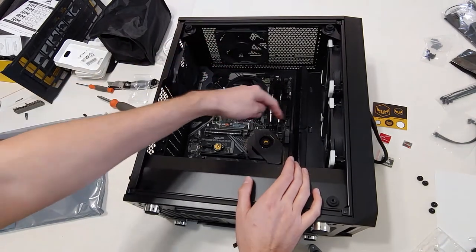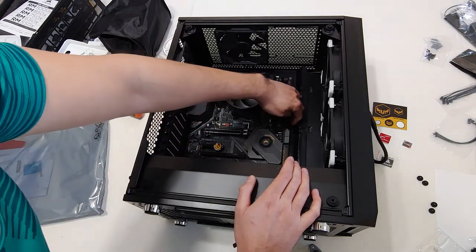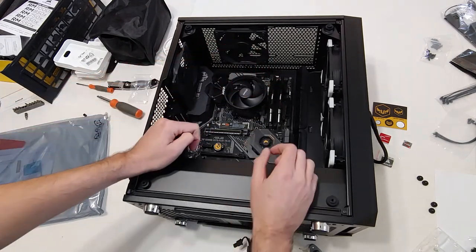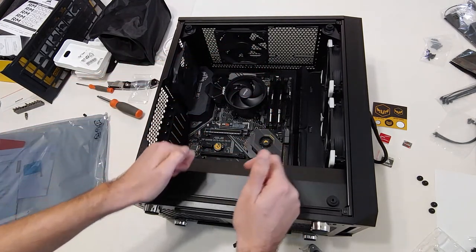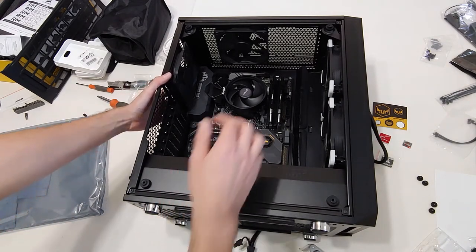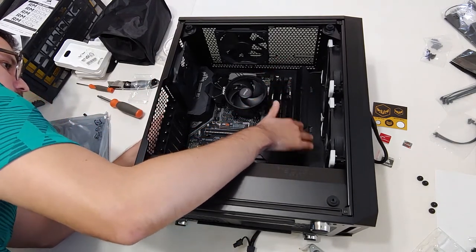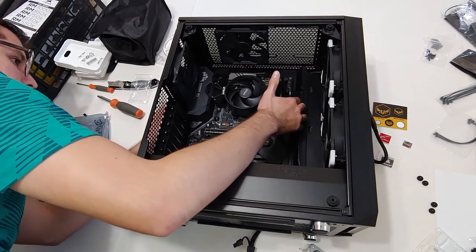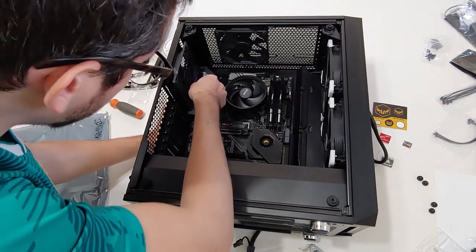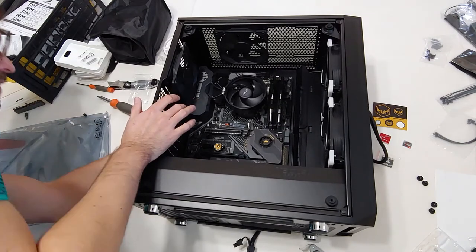To make sure you use the right standoffs, just look into the 9 holes of your motherboard and you'll see the bronze color, gold color, whatever color you want to call it, standoffs that were there. So I'm checking everything. All the standoffs are there, so that means this is lined up perfectly. Checking the back right here, just took a quick peek and everything lines up. None of the little extensions are protruding. So this is actually looking pretty good. I almost want to say we can go a little bit closer, but judging by where the standoffs are, I think we're right.